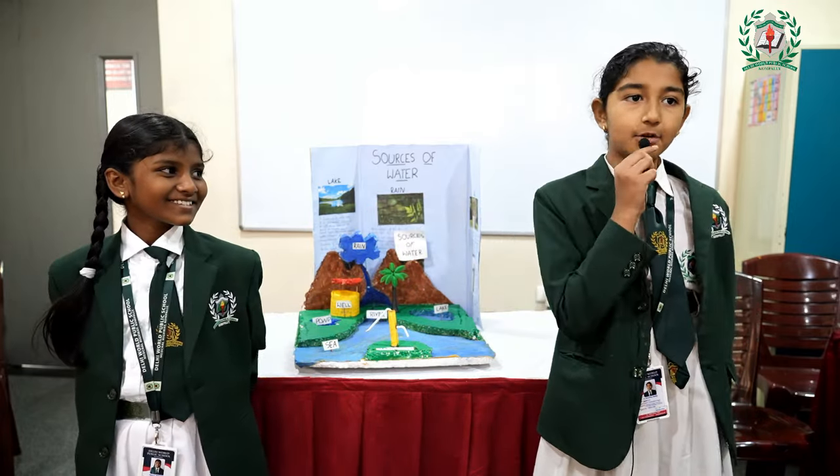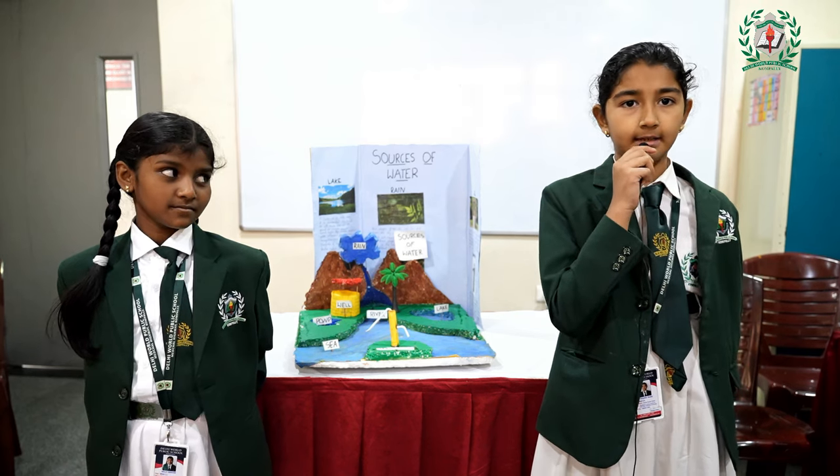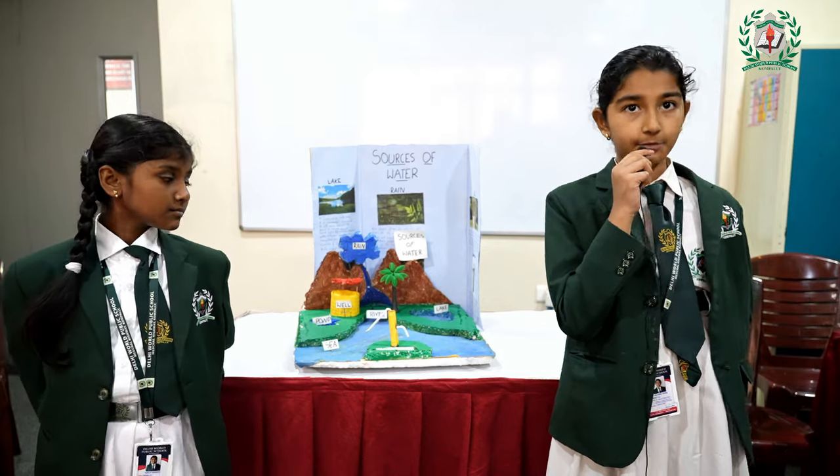Raindrops from the sky. They fall from the sky due to precipitation. It is an essential part of water cycle. Rain plays an important role in agricultural life. Rain is important for plants to grow.